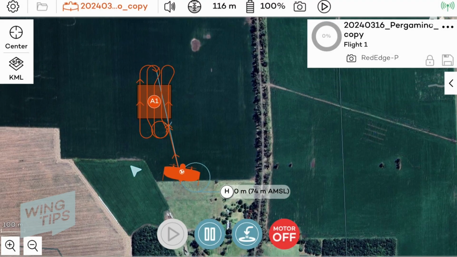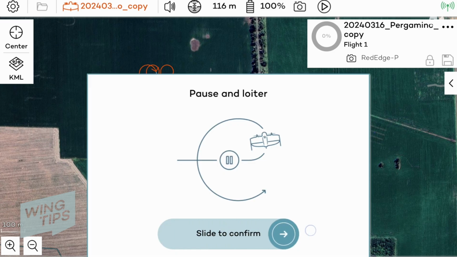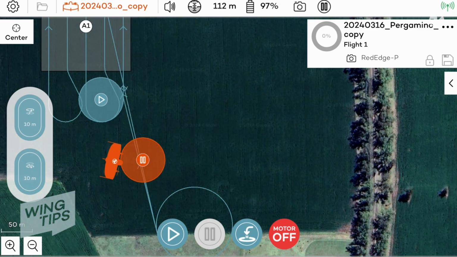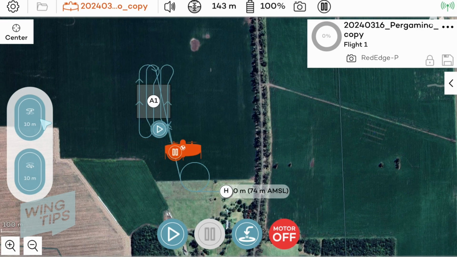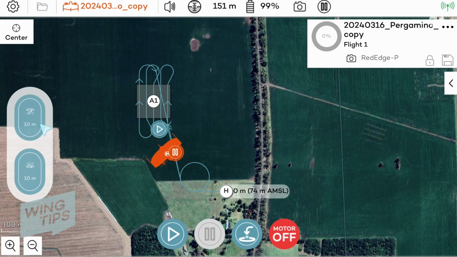So, how does the WingtraOne GEN II help us do this? During the mission, while the aircraft is in flight mode, the mission can be paused from within Wingtra Pilot. Pausing and loitering. With the mission paused, the WingtraOne will go into a loiter circle. The operator may decide to make the drone ascend or descend in 10-meter increments, which is about 33 feet.